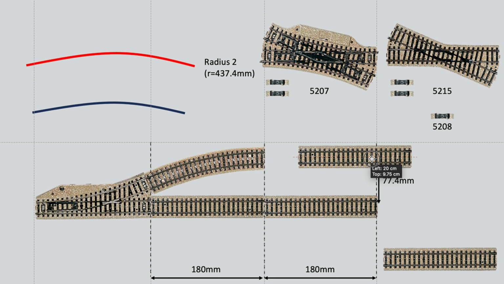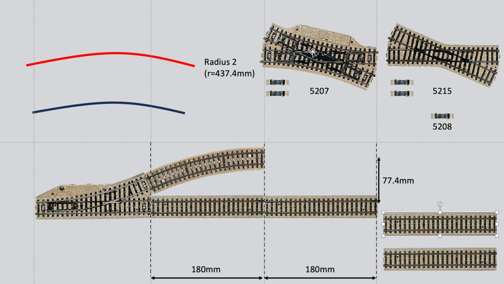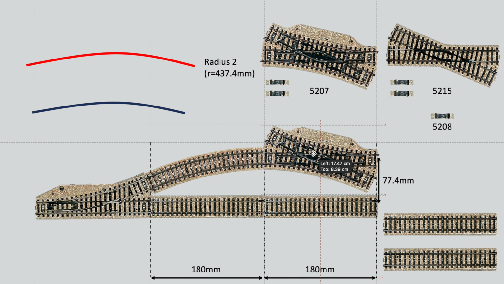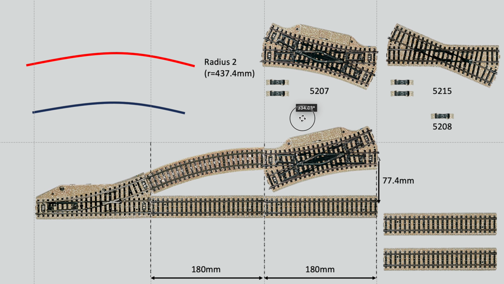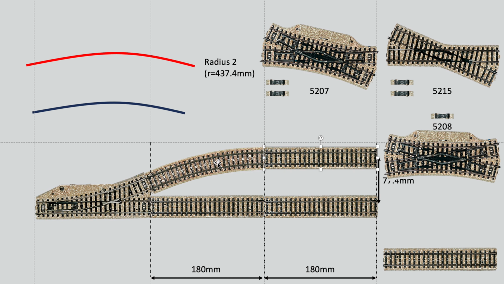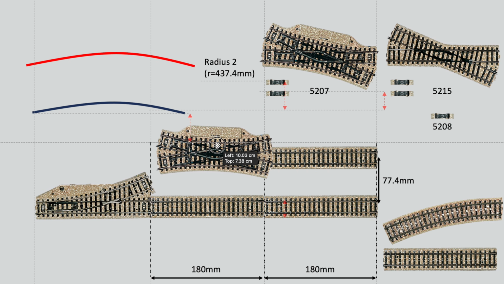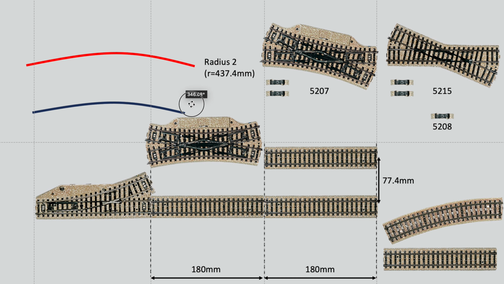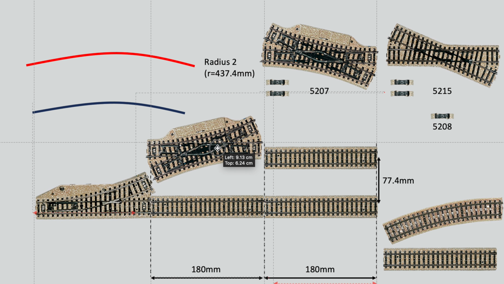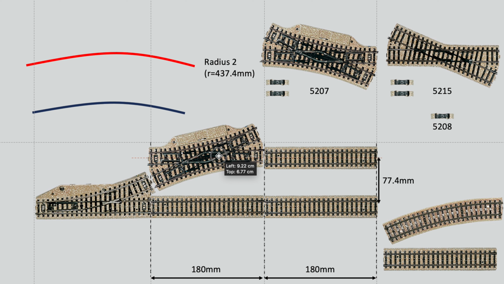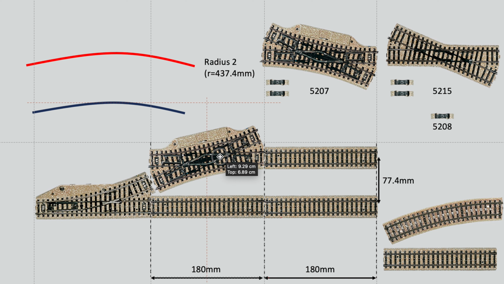Both types need to fit in the same space as a standard straight section to preserve the vertical alignment achieved using radius 2 turnouts. So both straight sections of the crossing also have a length of 180 mm. We need to be able to align and join the diagonal part of the crossing with the curved section of R2 turnouts in the combination. At the same time, we need to maintain the standard 77.4 mm spacing between parallel tracks. This cannot be achieved with the 180 mm length used in the crossing.